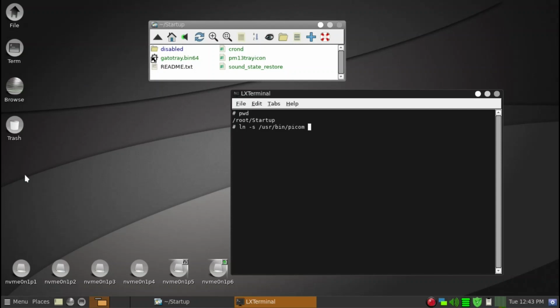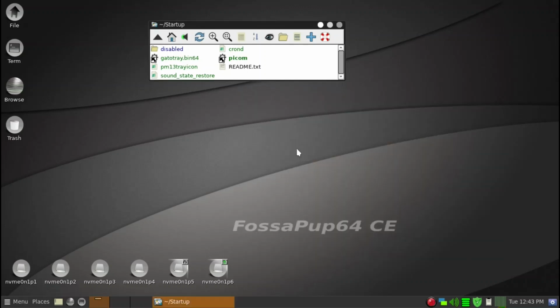So that's the name of the program. We want it right here, so dot and slash, and then that should be it. And we should see it show up right here. So that's been linked. So it's in the startup folder. So now every time it starts, we will have that activated. So you should get that effect.